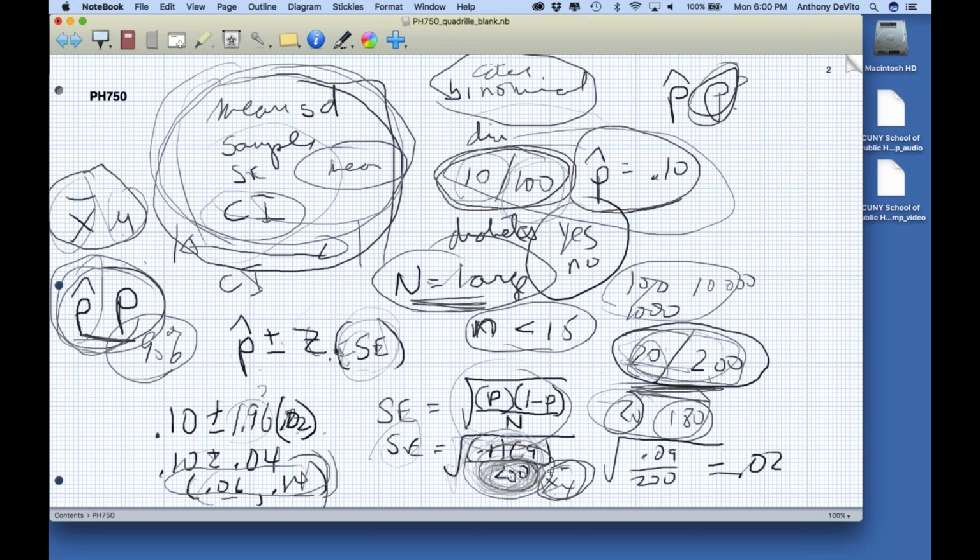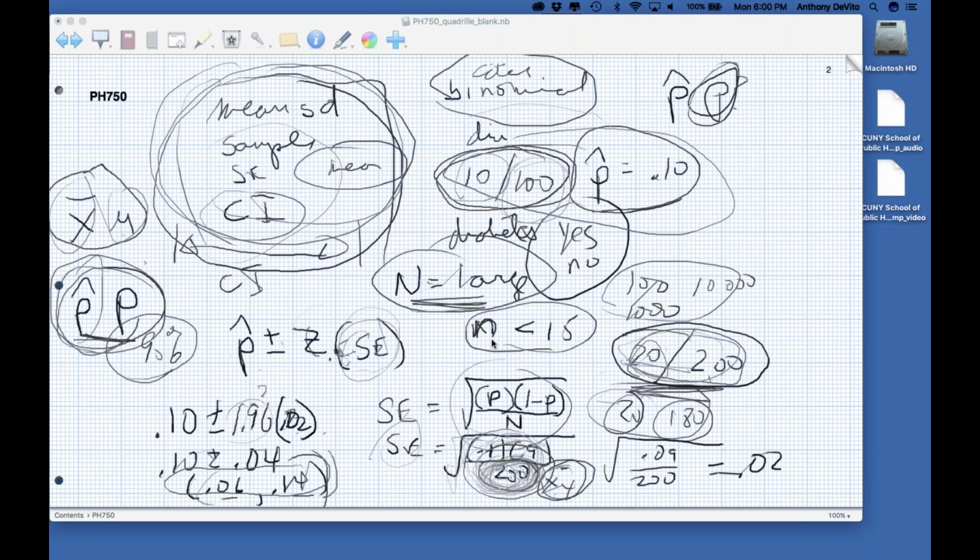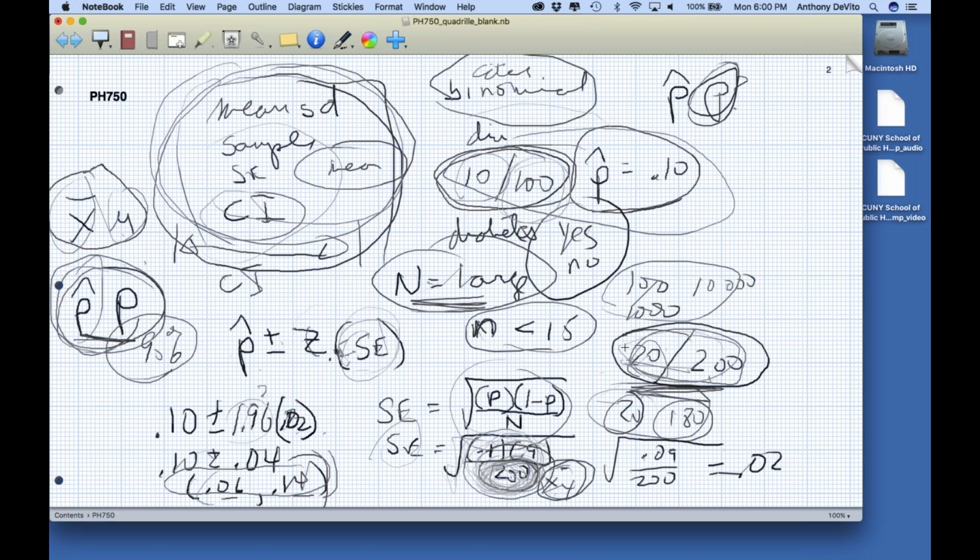That's why we need to quadruple that number instead of just double it. Okay. Isn't the sample? No, the sample. The outcome is we sampled 200 people, right? And 20 of them had diabetes, and 180 of them did not have diabetes. So the sample prevalence was 20 out of 200 people.